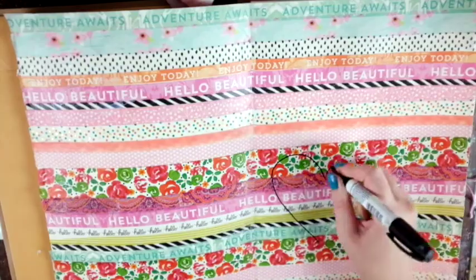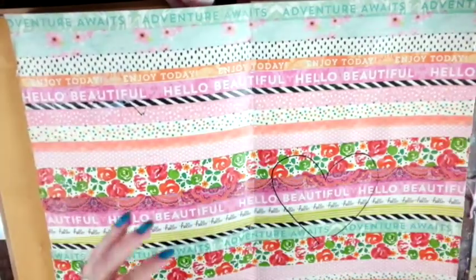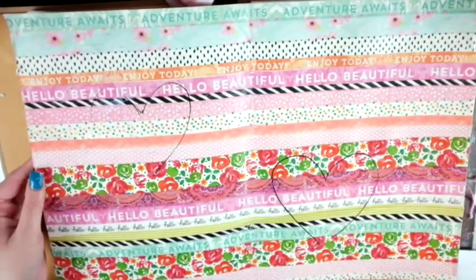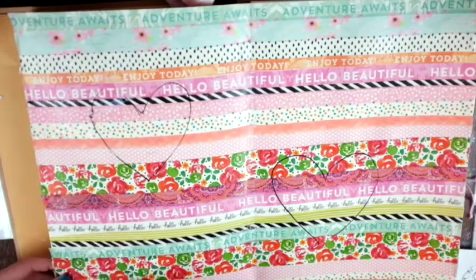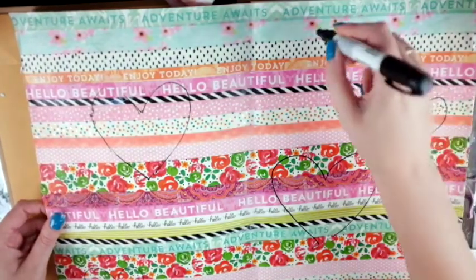I used Mod Podge to adhere it all down, just because washi tape isn't really that great. I have this Sharpie paint marker, although it's a couple years old now, so it's not great. I have a black one and a white one, which I think are two basic but very useful colors.